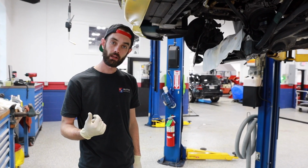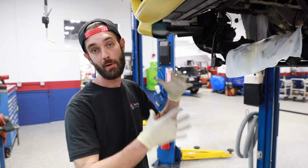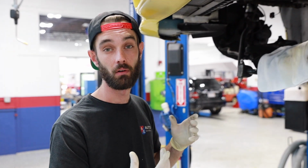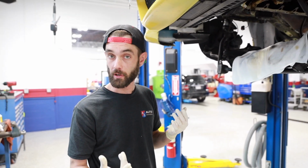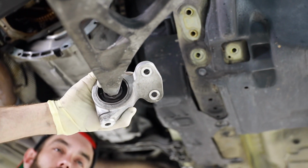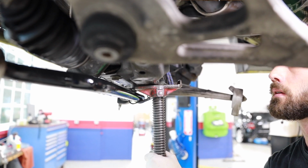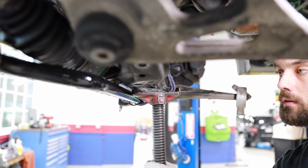So now that we've got the car in the air, motor supported from above with that nice strong engine cradle, now we can start taking apart all the stuff from below. First you unbolt your motor mounts, you're going to unbolt a couple of your control arms, and then from there you can lower your subframe down. Once the subframe's out of the way, you have full access to your oil pan and everything you need to do the rod bearing job.